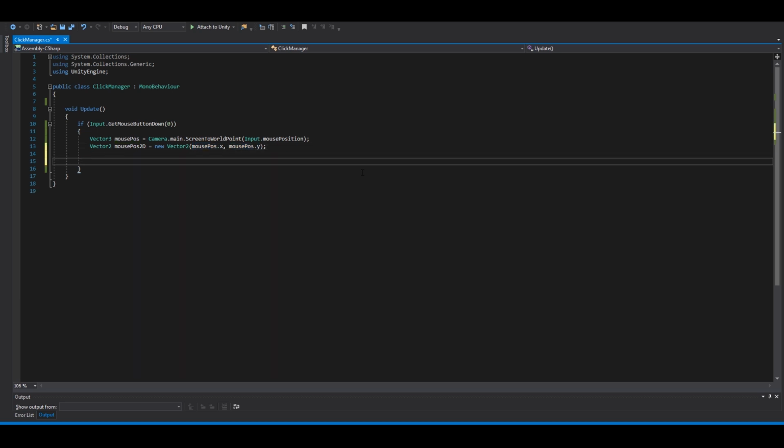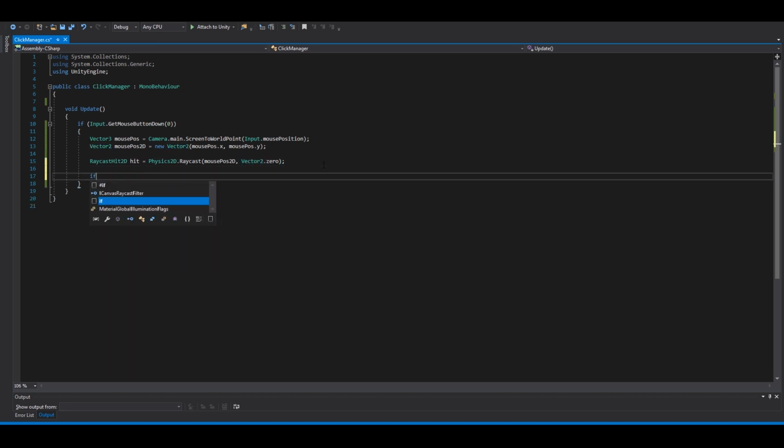Okay, so we need a raycast, and this will be 2D as well. Okay, so we have a raycast there with the mousePos2D and direction Vector2.zero.